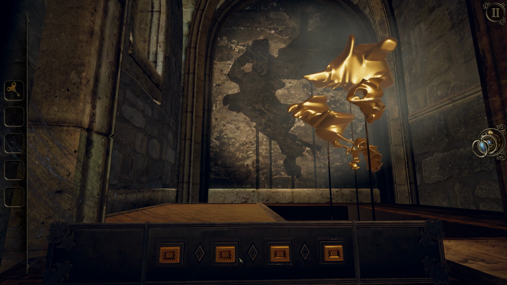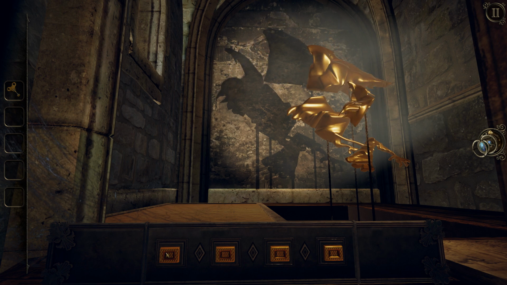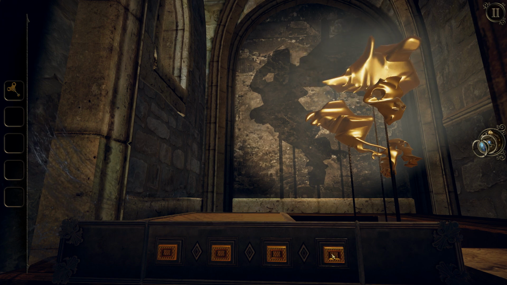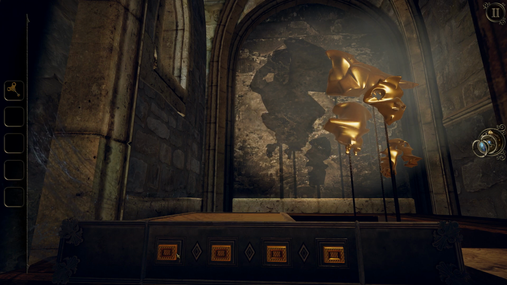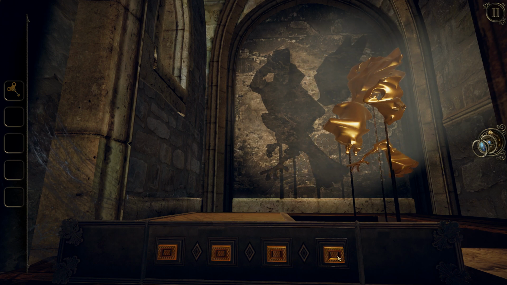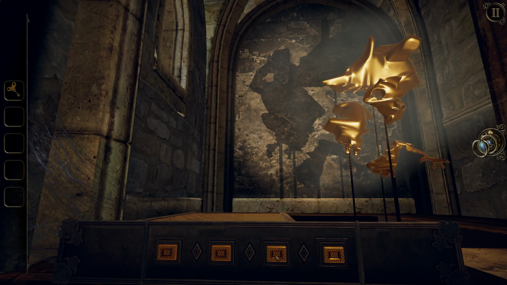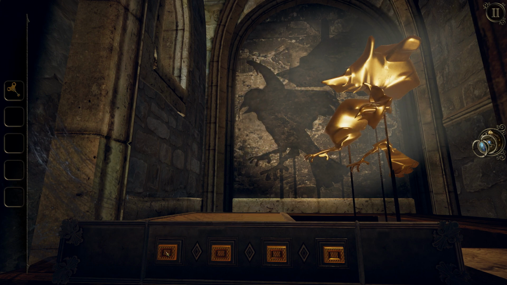Okay, so that moves that. I have a feeling that's proper. Because, like, where else would this one go? I feel like that's probably what it is. I'm not really sure what we're supposed to be making here. Oh, it's like an eagle. Oh. Okay, so I think that's correct. There we go. There we are.